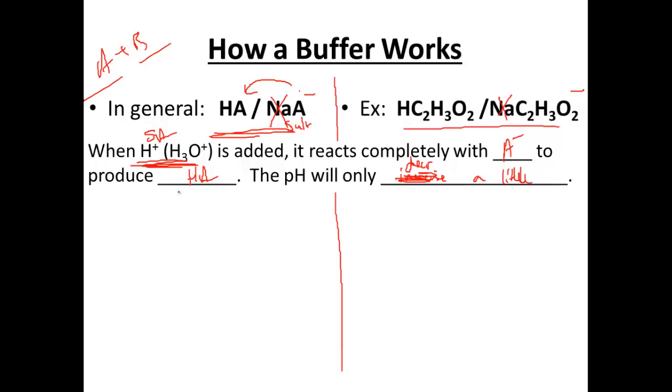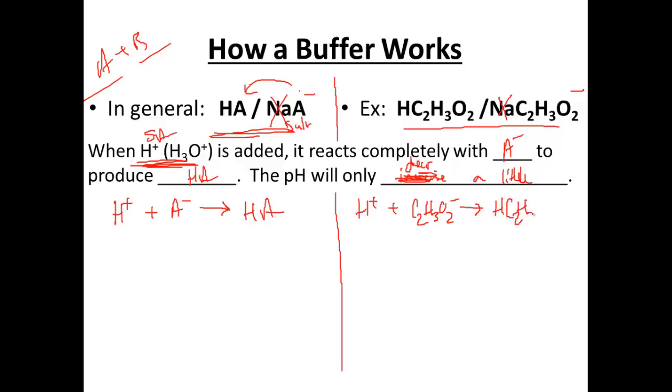So now we explained that the strong acid here reacts with the base component. Let's actually write that out. So the strong acid will be represented as H+. It's going to react with the base component of the buffer, A-, and we'll use a one-way arrow here, and they're going to react to produce HA. In the specific example here, the H+ will react with the acetate portion here, and they're going to produce the weak acid portion.